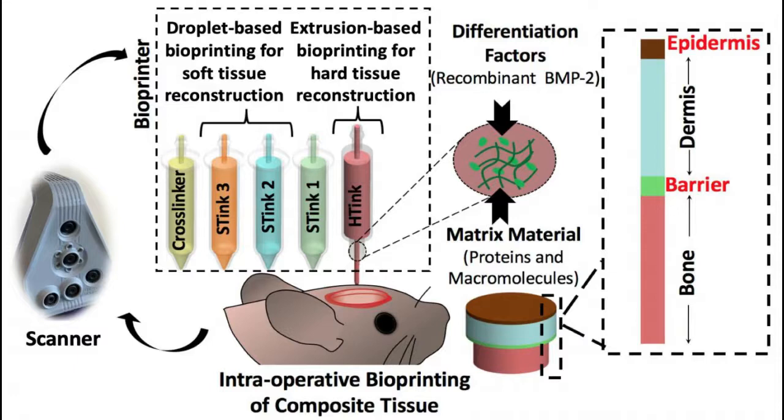The researchers say that it took less than 5 minutes for the bioprinter to lay down the bone layer and soft tissue. The researchers performed more than 50 defect closures and achieved 100% closure of soft tissue in 4 weeks. The closure rate for bone was 80% in 6 weeks, but the researchers noted that even with a harvested bone replacement, bone closure usually does not reach 100% in 6 weeks.